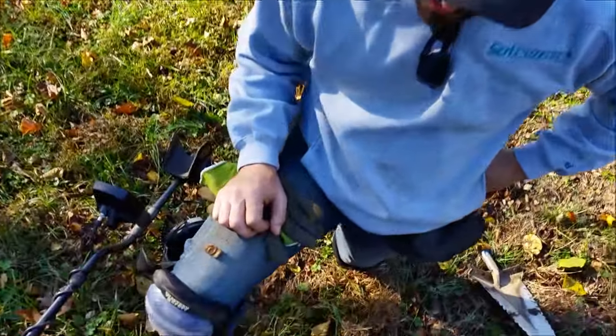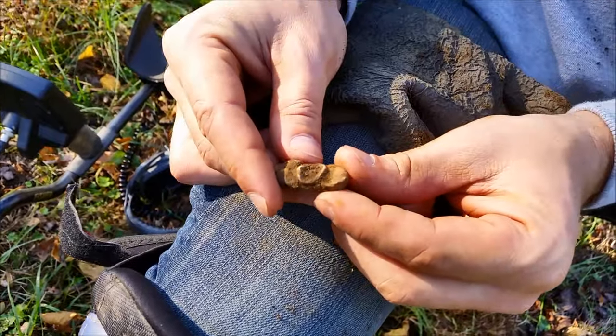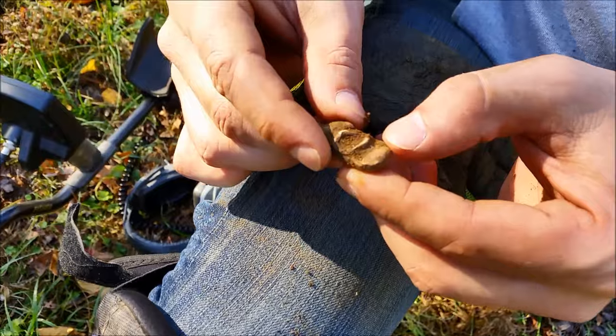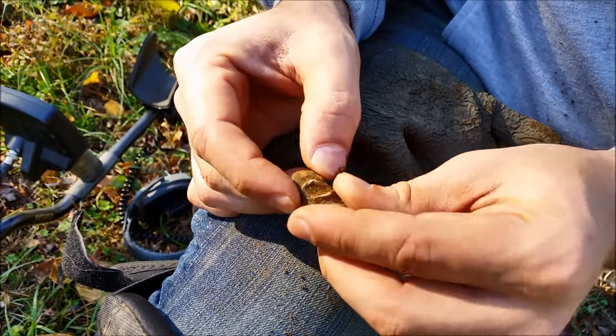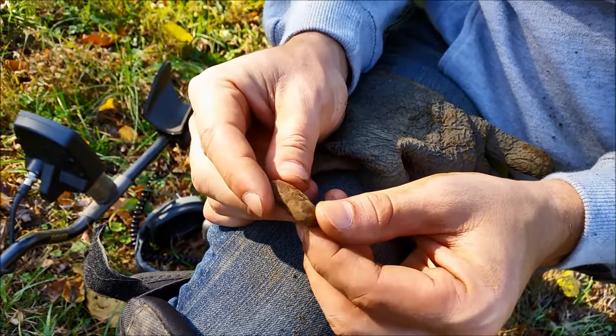What do we have now? Well, it's more lead. I already cleaned up the hole because I wasn't completely sure what it was. I mean, the back looked suspect. Looks like the end of a bullet. Absolutely. And then we looked at it a little bit closer. It looks like you can see some rings. Absolutely, there, dude. And it's the right size, too. Yeah, I think it's formed.